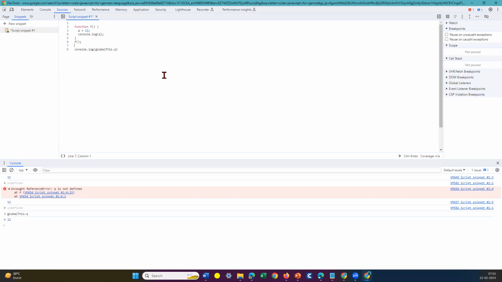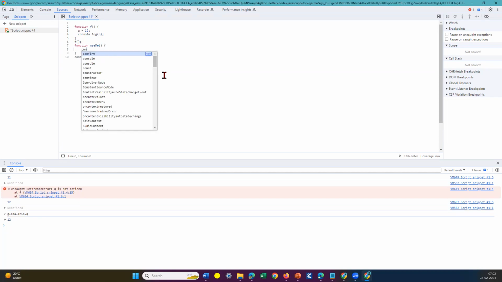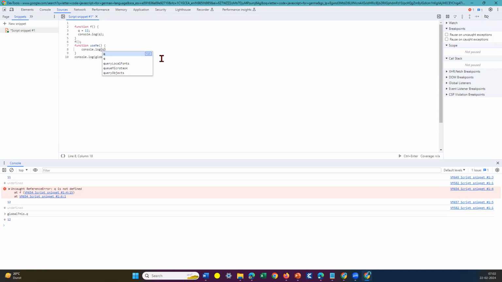Now if you write some other function, now you see q being popped up here. You don't see any issues, but ideally this is not the right approach. It is not the right way to declare variables. That's my point.